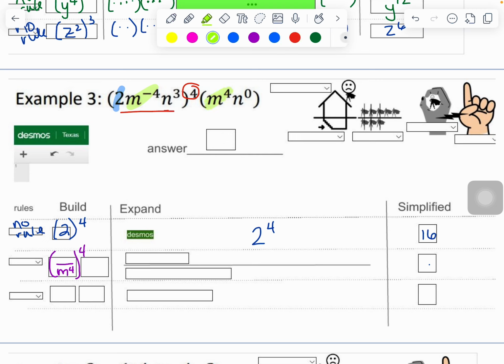Now that is not the only m in this problem. We have this one over here. Now this one doesn't have an outside exponent, so all we have to do is just keep m to the power of 4, and this is going to be on top or just by itself. So when we do this, we're going to expand it. This has the negative rule here. We had to flip it, switch to the reciprocal, and we're going to cancel out.